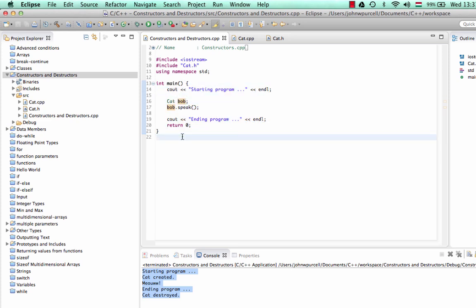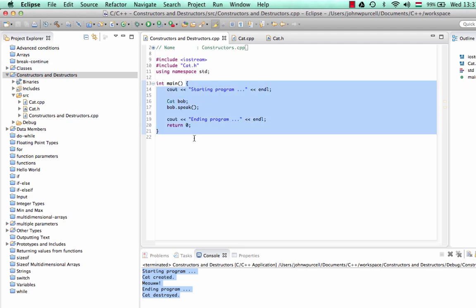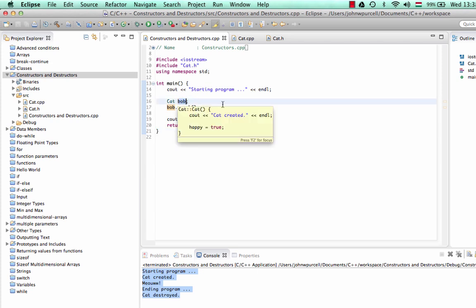So the scope is the region in which this object exists and in which we can actually use the variable. And so when we hit this closing curly bracket here, at that point the object will be destroyed.